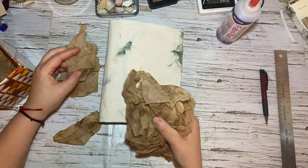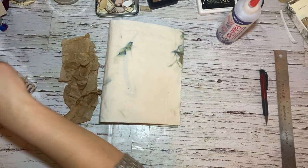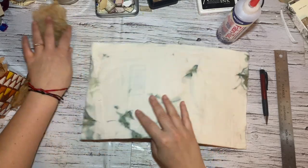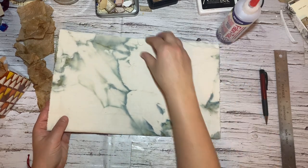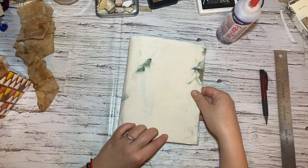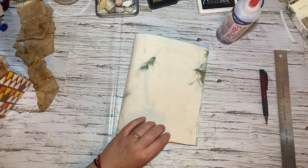Let's play around, let's see what we end up with. Just throw that in there for now. I think this will be the cover, and then this will just be inside. It's so cool. I'm just trying to think of what I want to make with it.